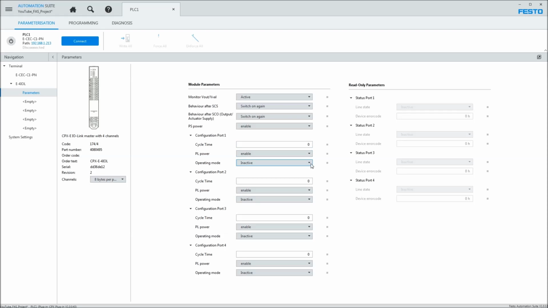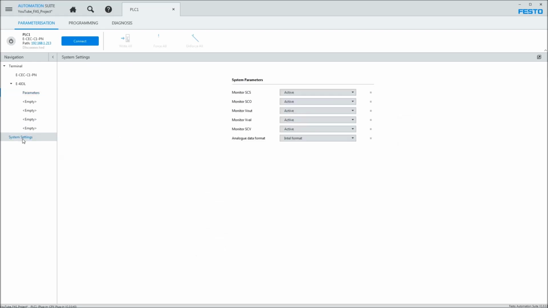And of course, if you want to use IO-Link for something, you have to turn it on so that the IO-Link is enabled. This is for the Class B IO-Link devices. Cycle time 0 means do the fastest, otherwise you specify a hard-coded value, and then read-only stuff, and I think the rest is self-explanatory. You've got this right here, and you've got the system settings.